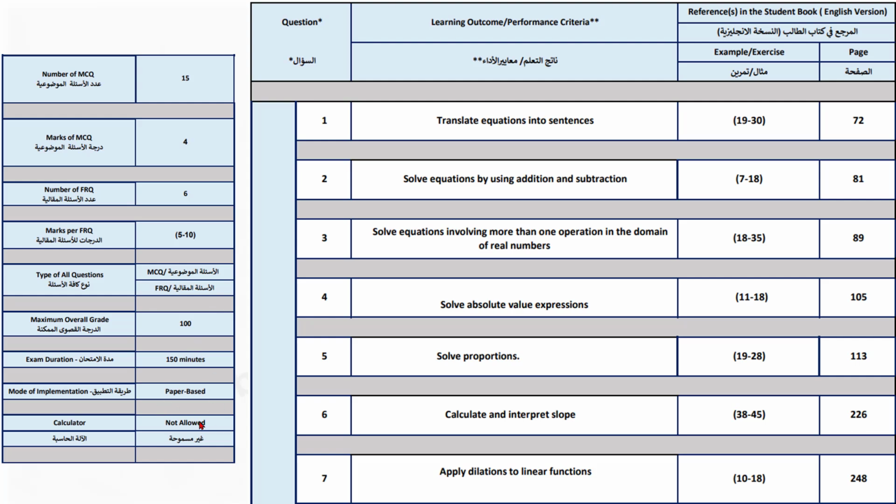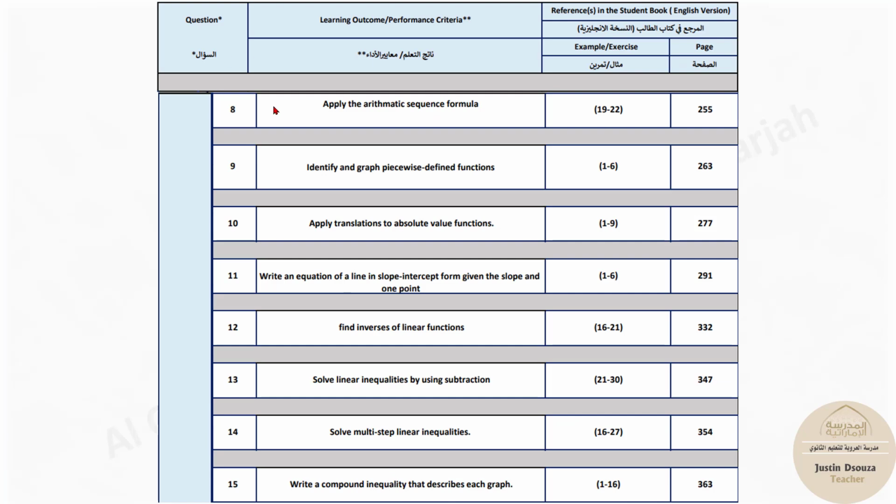Now, it's paper based and they have told that calculators are not allowed, but later on I will show you one more document which says that calculator is allowed basically. So these are the topics. The first 15, all these first 15 are MCQs. You will have 4 options, so you just have to select the correct option. And since you are allowed the calculator, you can use the calculator and directly get the answers as well.